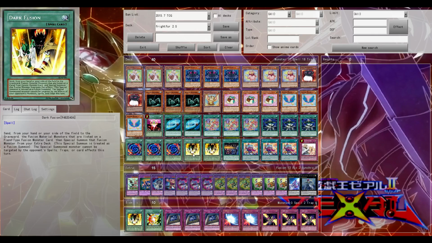Dark Fusion, a super awesome polymerization. It's only used for a, what is that? A fiend, yep. Special summon that monster. The special summoned monster by this effect cannot be targeted by opponent's spells, traps, or card effects this turn.